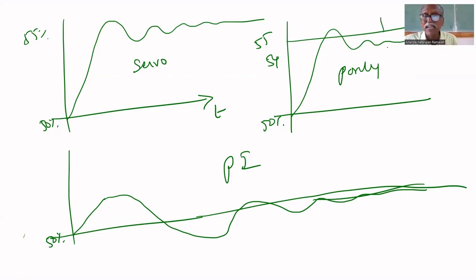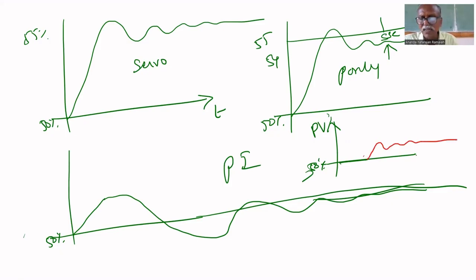If you put P only, there will be a steady state error. This is called steady state error. You might have studied steady state error in control system. Suppose I am disturbing the process with the P only controller. Initially it is at 50%. This is the process variable. At this point I disturbed it, it goes out, oscillates and settles like this. It may settle at somewhere 52%. Steady state error will be there. If P only controller, if you use PI controller, there won't be any steady state error. Have you understood this point? This is your second experiment.